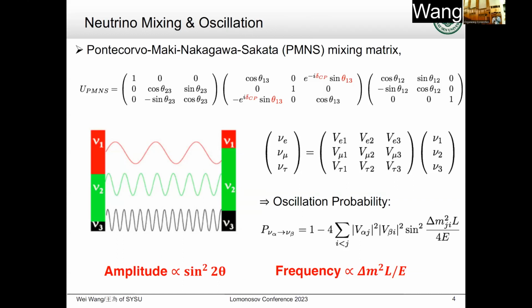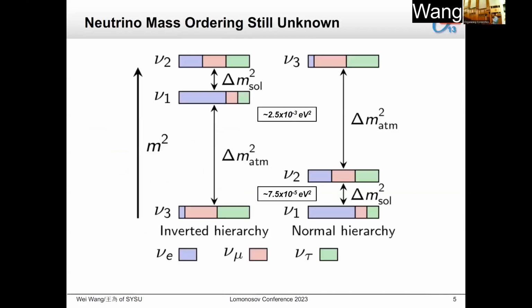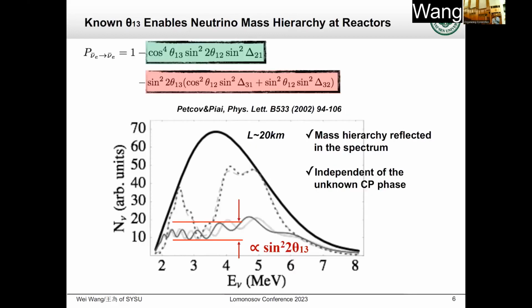And this is one of the reasons that for the neutrino mass hierarchy, we need special ways to detect them, because mass eigenstates and flavor eigenstates are not the same eigenstates. And because of the smallness of the neutrino mass, we have no way to probe the neutrino mass hierarchy except via this oscillation channel. So this is going to be the problem that's being attacked by the Juno collaboration. So the principle actually was pointed out back in 2002. When theta-13 was not known yet, actually at the time, large or small solar mixing angle was not resolved either.